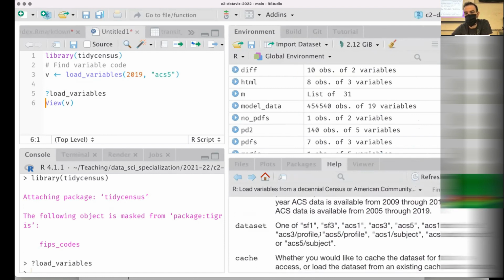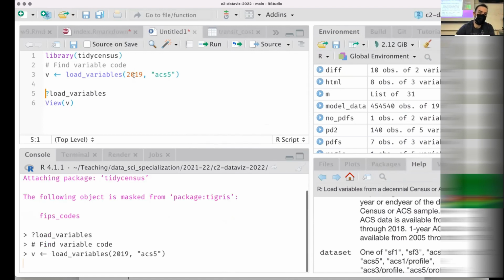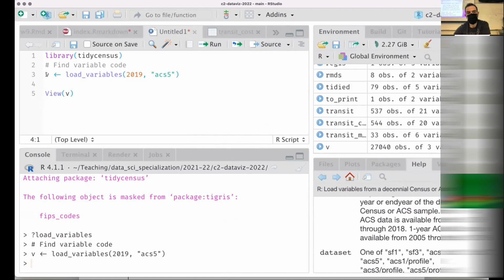You can get data from any of these datasets. I'm going to go with the ACS 5, the American Community Survey 5-year survey. So I do load_variables, and I save that in this object v.